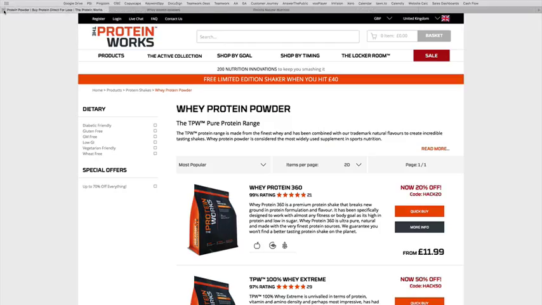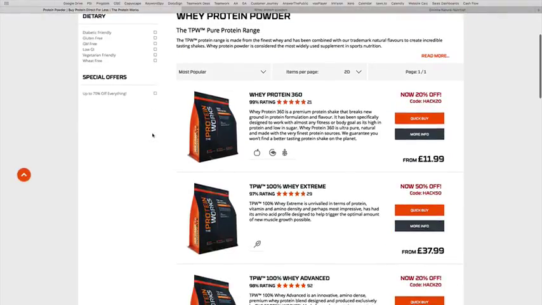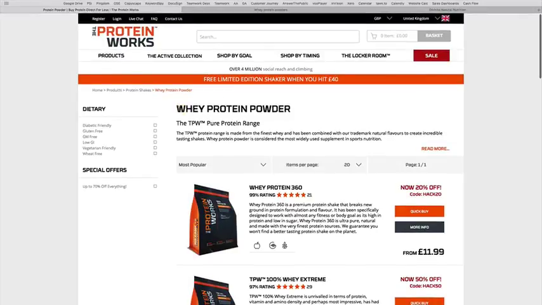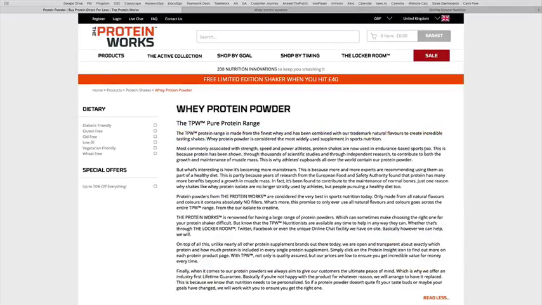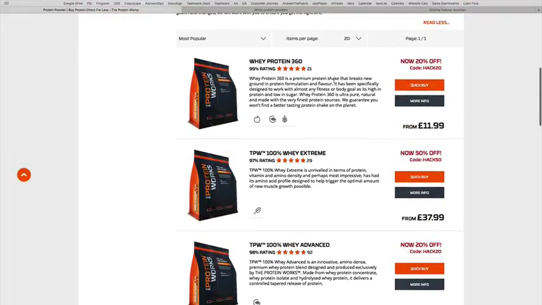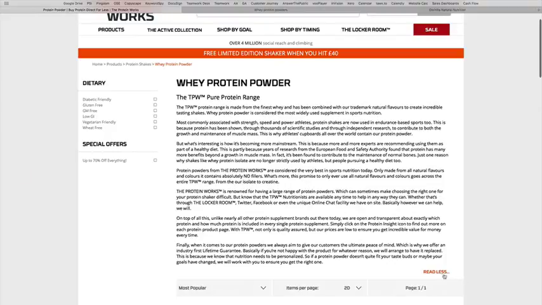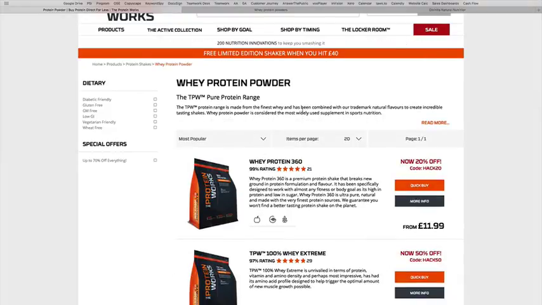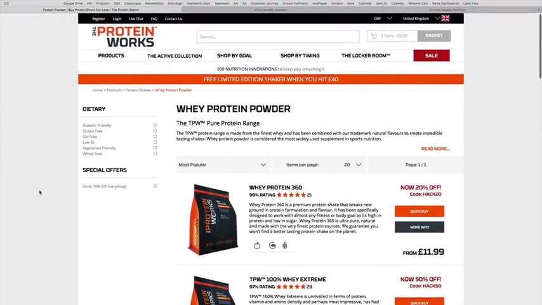Let's compare this to another one I found. So the Protein Works. So these guys are also ranking for this phrase. Whey protein powder, well-optimized title. We've got this text here, which is useful. We've got the read more things, so there's a lot more text there if you need it. Now, importantly, Google's not indexing all of this text, as it's not giving the invisible text as much visibility as the visible text because it knows that it's hidden. Not such a useful search piece there.